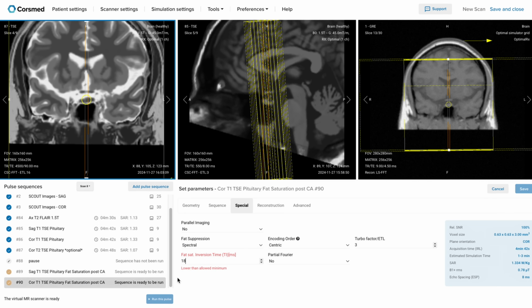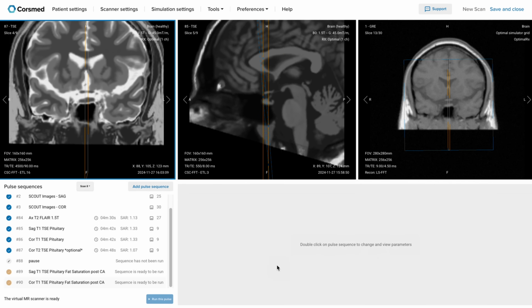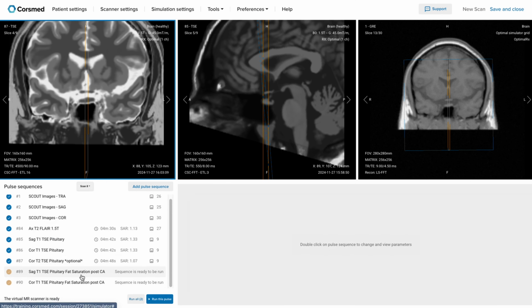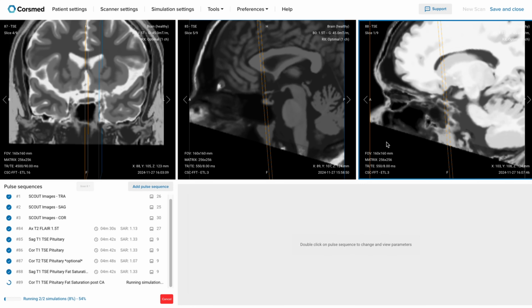We'll apply this adjustment to both the coronal and sagittal sequences. As you can see, we haven't moved any positioning since the sequences are already aligned and ready to go. Depending on the scanner, we'll either launch the post-contrast acquisition or remove the pause to proceed. We'll now run the post-contrast acquisition and wait for it to complete. While it's running, we should always check on our patient to ensure they haven't experienced any reactions, are not feeling any discomfort, and are still breathing well in a sinusoidal pattern.